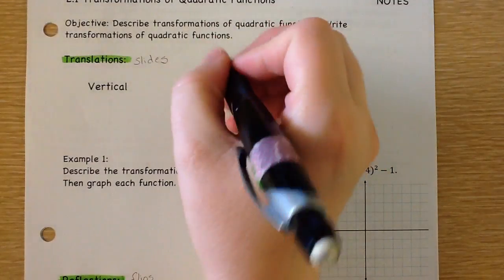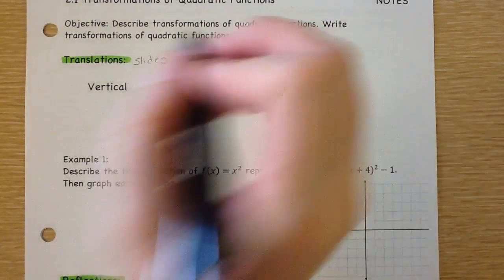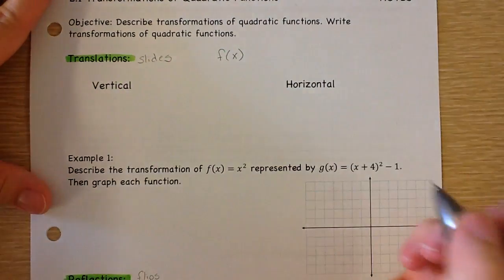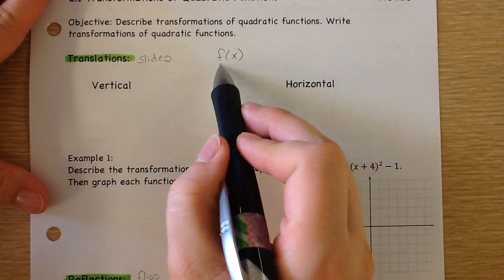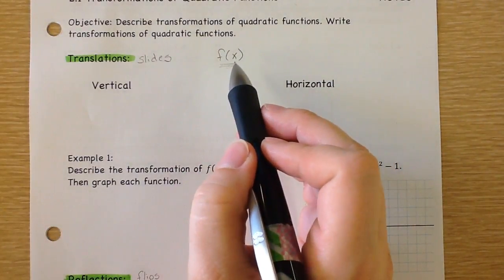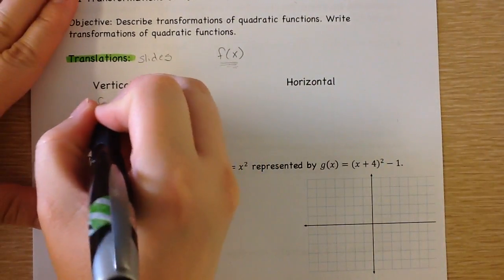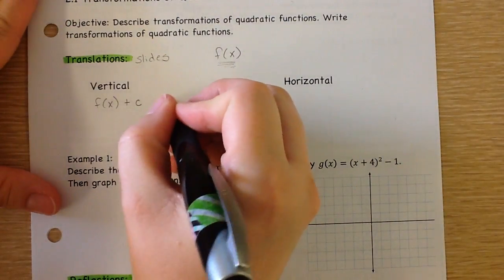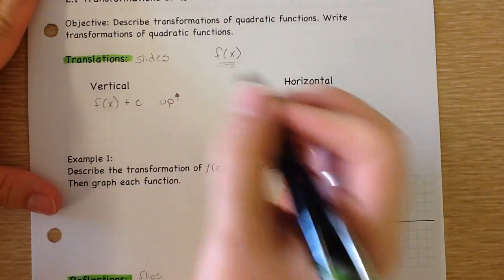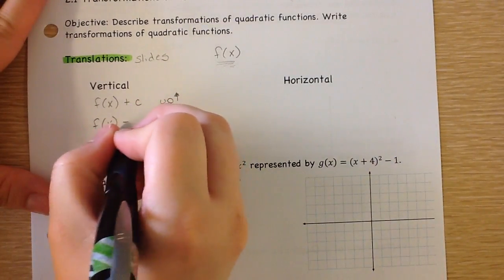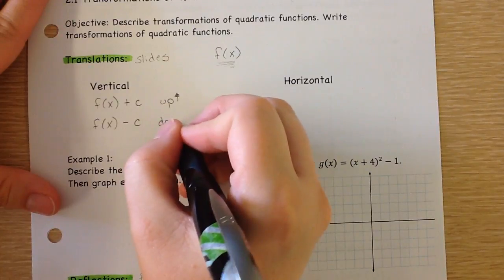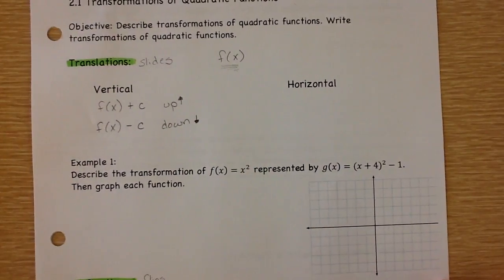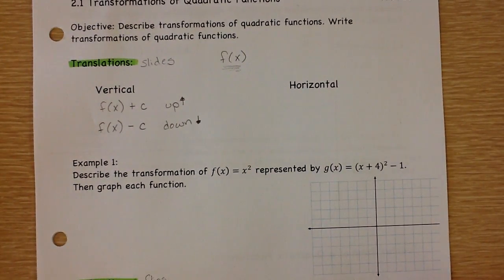If I have a function f of x, and I want to translate that vertically. Again, remember vertically is up or down. So to translate this function up or down to obtain a new function, we are going to add on the outside of that function to translate it up. So that will move it up. And we will subtract on the outside of that function to move this function down. Again, that's something we already know. We've been working with that type of transformation.